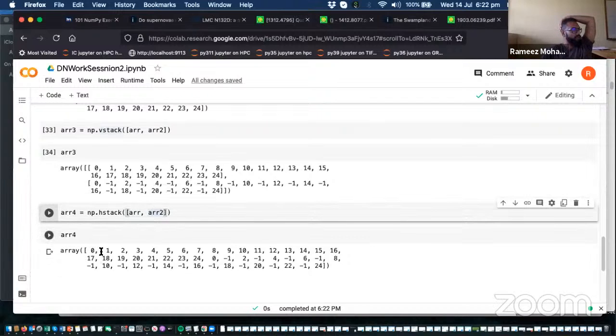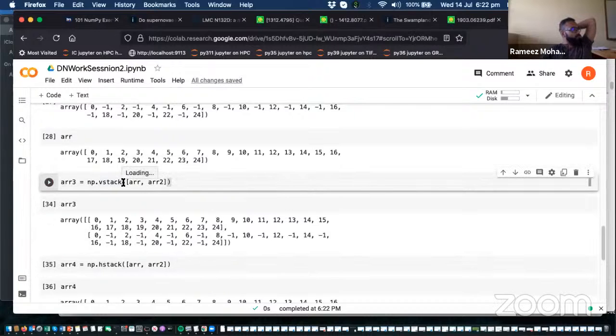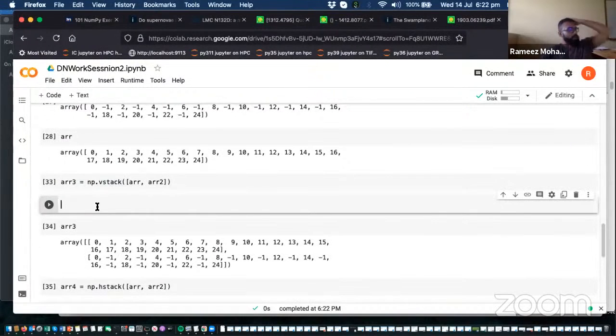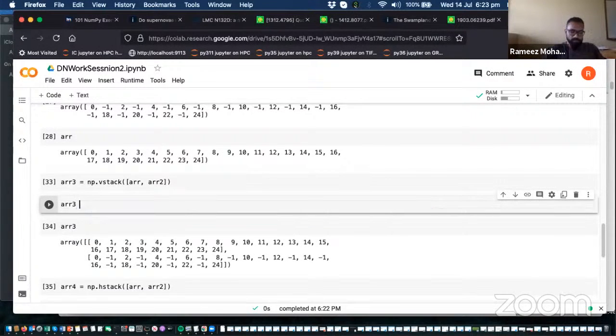So notice that it goes from 0 to 24 because that's how we declared it. Then it goes from 0 to 24 again, but with odd numbers replaced by -1. Now, as you can imagine intuitively, vstack will work only if both arrays are of the same length. Let us actually try that just to make sure I am correct about what I'm saying, because sometimes when I say things about Python, I turn out to be wrong. And the only way to do that is to actually try.